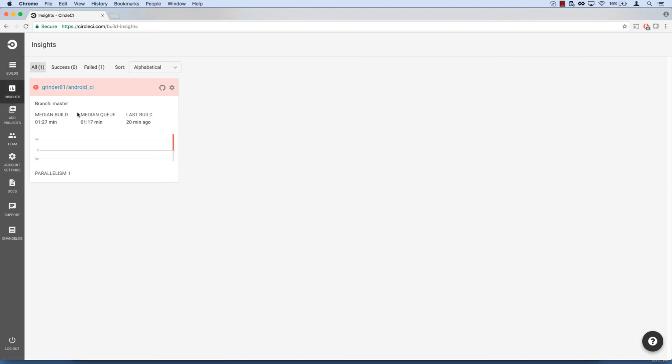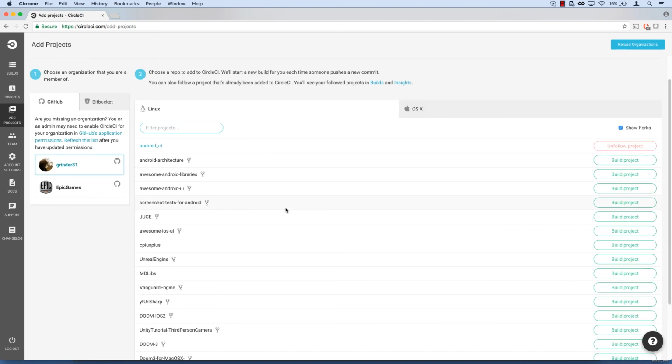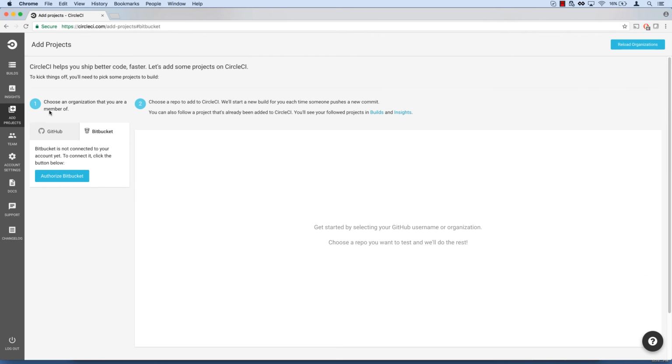The Inside tab will give you more information about the build status. From the Add Project tab, you can add more projects to the build. The rest of the tabs are actually self-explanatory. There are a lot of options in there. I'll just focus on what we need to know. I strongly recommend viewers explore more options in there.